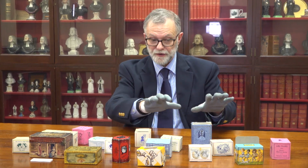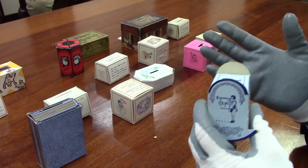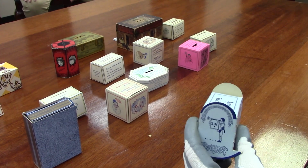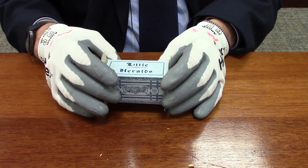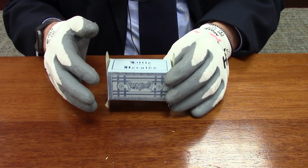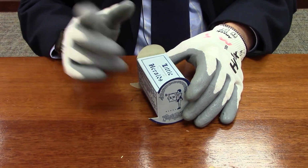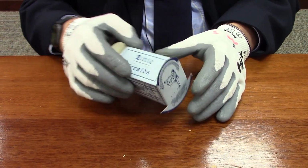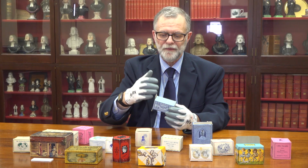Now, these are targeted, for the most part, for children, and they're age appropriate, like this one, the Little Heralds. It's for kindergartners, and you can see that it looks like a cradle. And it has lovely floral work on it to be very appealing to small children. Little kids, and even older kids at this point, love to fill these boxes. It was a sense of accomplishment in being able to give back to the church to help other children around the world who were in great need. And this is how they fund it.